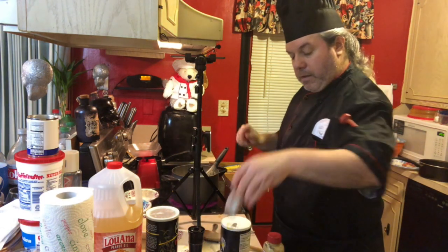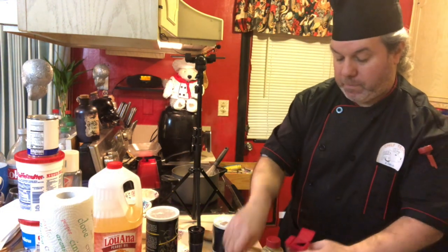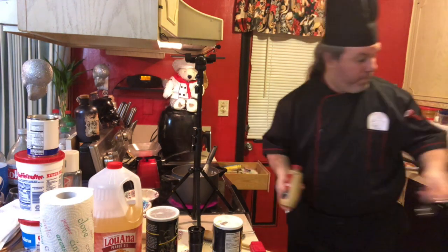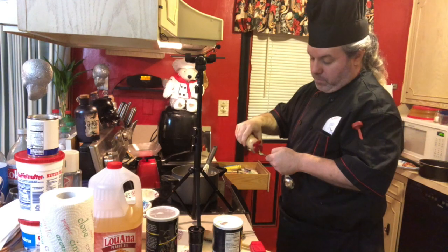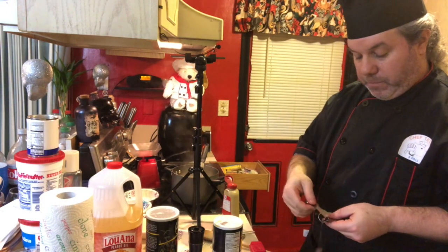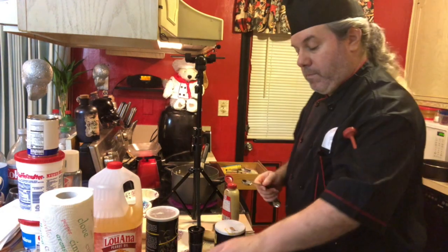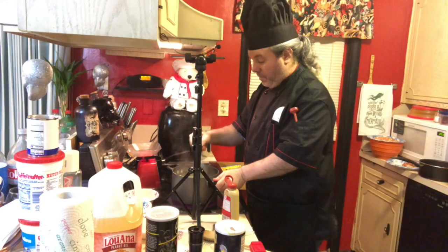Okay, we also want to add 1/4 teaspoon of paprika. If I can get this to open. There it is. A 1/4 teaspoon of ground mustard. Shake first. Teaspoon of salt. And 1 teaspoon of pepper. Mix that.